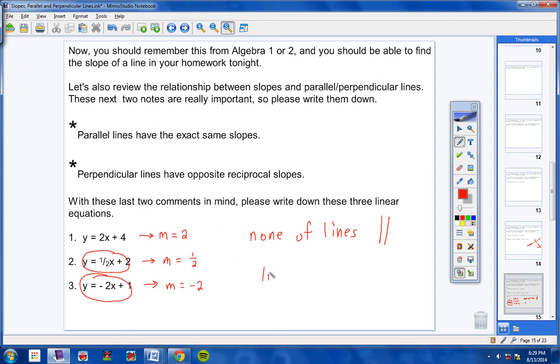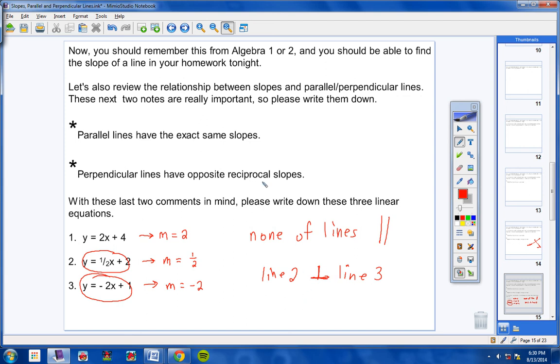I would write lines, I would put line 1. I may as well be wrong all over, huh? Let's try this for the third time. Line 2 is perpendicular to line 3. I'm teaching you little symbols here. We're going to use this here. This means perpendicular. All right. Line 2 is perpendicular to line 3.